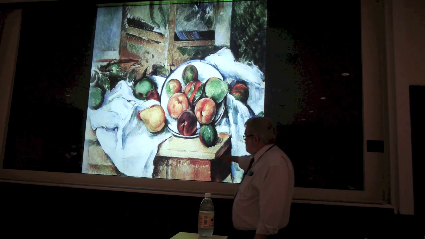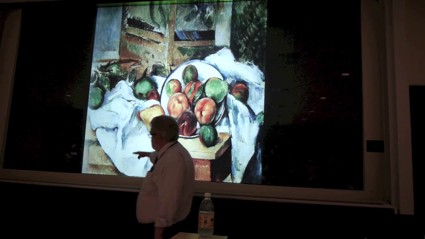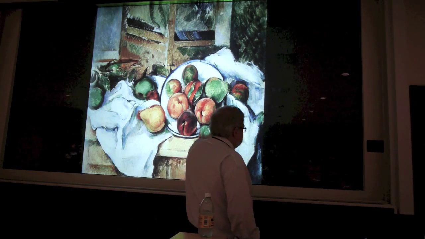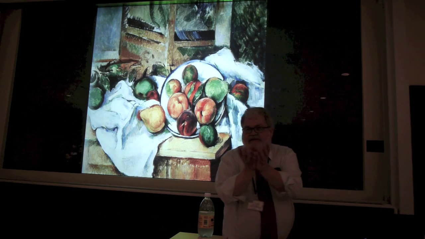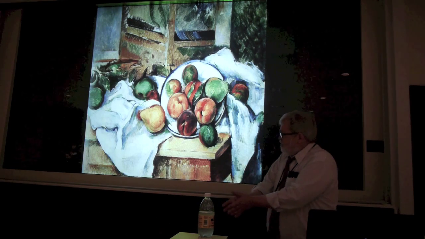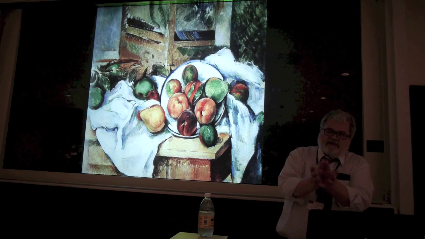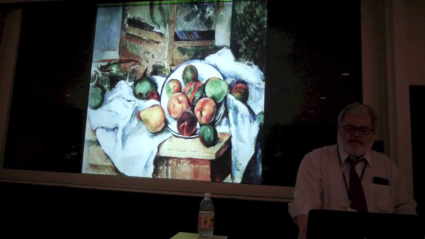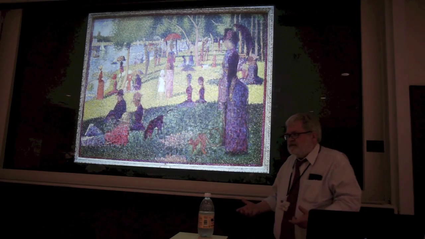Look at the edge of the table, which starts out here and goes under this tablecloth and suddenly is down here at this angle. Or look at the fact that the bowl of fruit, rather than holding it like any normal still life, almost looks like it's going to spill it on the floor. He was looking for just a new way of seeing forms and a new way of fitting them in, rather than a literal interpretation of the world he was seeing.